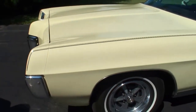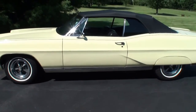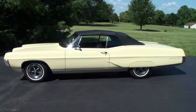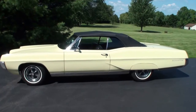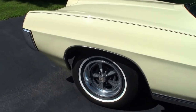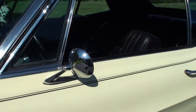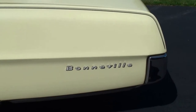Let's take a look at this car from the side — what a cruiser. The sun's hitting it just right. I still need to back up just to get it all in the shot — it's a long car. I'm actually backed up all the way to the garage. What kind of reaction do you get when you're driving this with the top down? Usually a thumbs up. Not a lot of scripting on the side, but clearly we've got the Bonneville on the quarter.